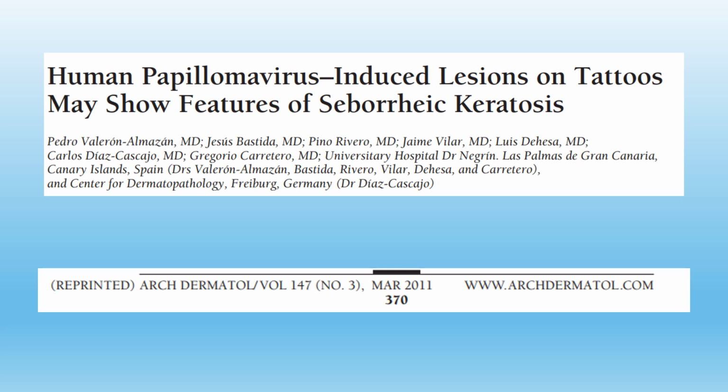And when we look at the histology of these lesions in these 3 patients, they're all very similar. In the first lesion, you see a reticulating acanthotic epidermis with mild papillomatosis, this castle wall-like papillomatosis, or flat-top papillomatosis that's typical of seborrheic keratosis. This was from another of those tattoos, a very similar appearance with this flat-top papillomatosis and this reticulated and acanthotic configuration. And the third lesion, again, showed similar features with even a pseudo-horn cyst.